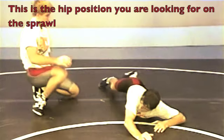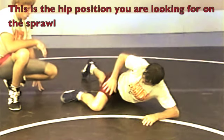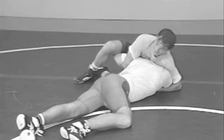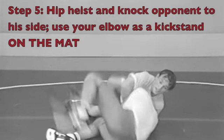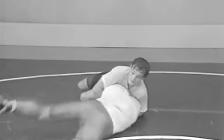Here's an excellent example of the hip position: outside foot steps up, inside hip drops down. Here's an example of that hip position from a different angle — outside foot steps up, drives the inside hip down. Here's where we want to end up: we want our opponent flat, his elbow extended, and we want to keep it extended. Our inside hip is down and we're ready to hip heist. Often this will happen when we drop our hips and extend his elbow. If it doesn't, we're going to use a hip heist motion to knock him to his side.